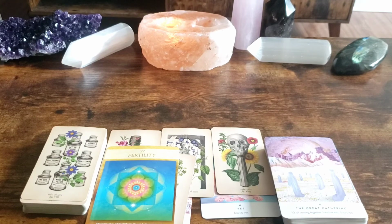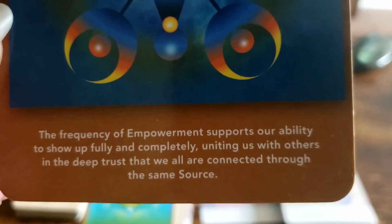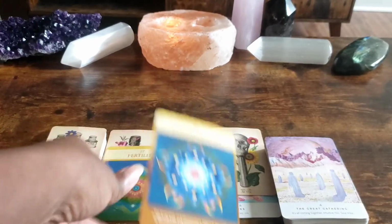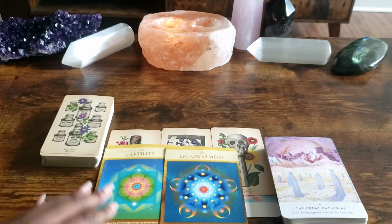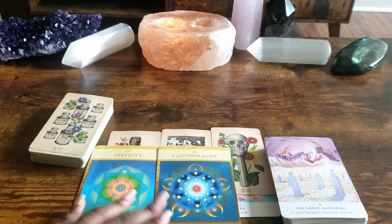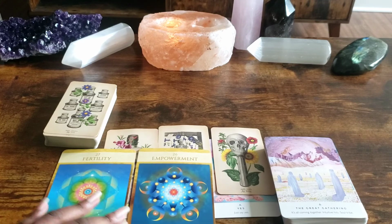Empowerment. The frequency of empowerment supports our ability to show up fully and completely, uniting us with others in the deep trust that we are all connected through the same source. So again, it talks about you aligning way too deeply with other people's traumas. And that goes for those of you that are talking about the ancestral trauma. That is your ancestors. Yes, it is a part of you, but you shouldn't be living it in the present moment as fully and completely as you are. You shouldn't be that aligned with it, right?